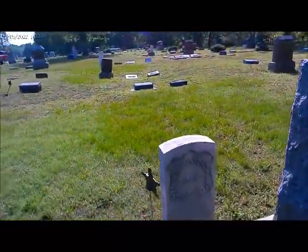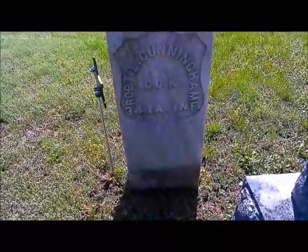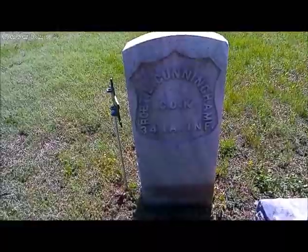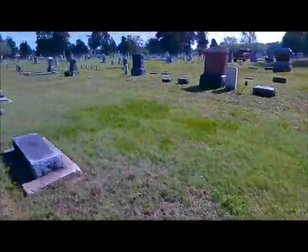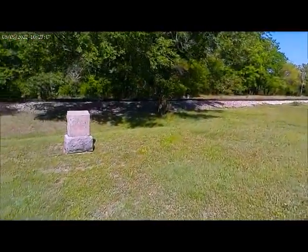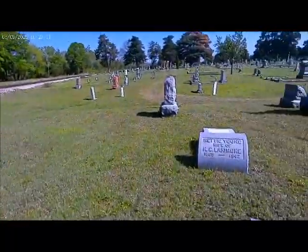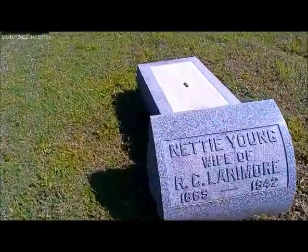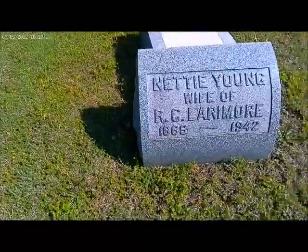Now here's one. Robert L. Cunningham, Company K, 341st Infantry. Well, here's a unique looking one. It looks like it has come off its foundation here, 1869 to 1942.